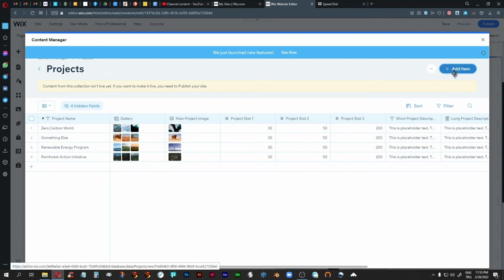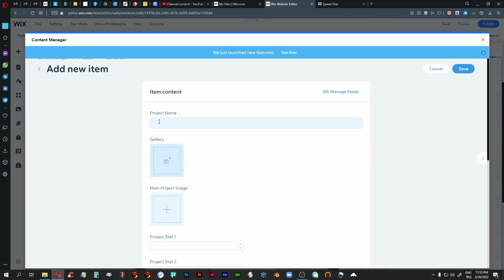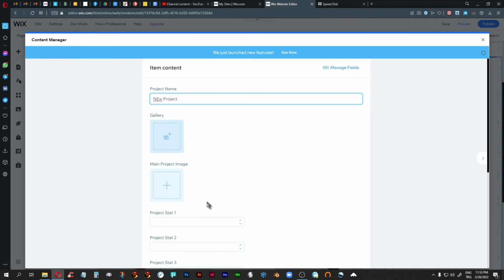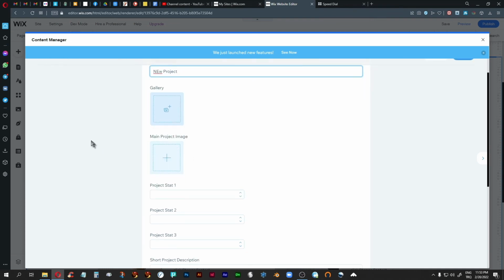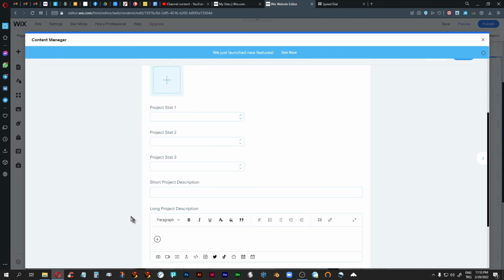And then I can add a new item from here. Just give it a new project name. New project, let's say, and then I can add the photographs. I can add the main project image, which I can actually also do from the editor. I can add project stats, short description, long description.